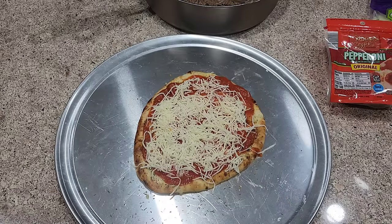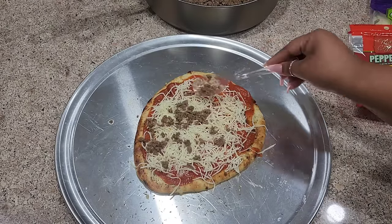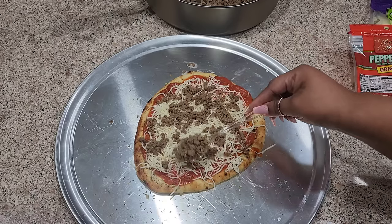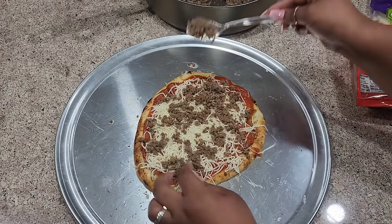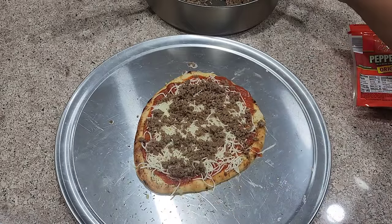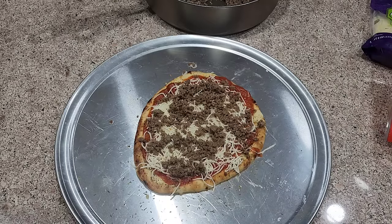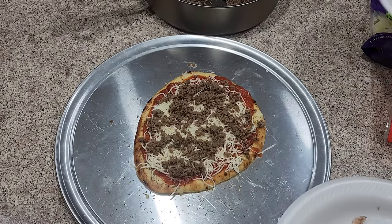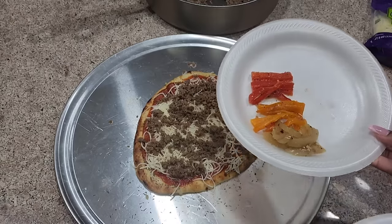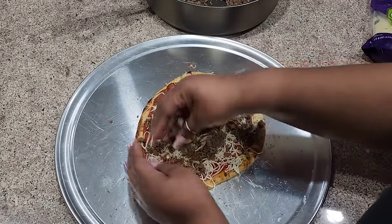Then I'm going to go in with my turkey sausage. Boom, bam, pow. Have y'all ever used this turkey sausage before? It's pretty darn good. I like it, I am a fan. Going with the turkey sausage. Then I think I'm going to put my vegetables down. What I have here is some red and orange bell peppers that I have left over from my roasted vegetables. I'm going to use that as well as some mushroom. No food left behind around here. I'm going in with the mushroom.